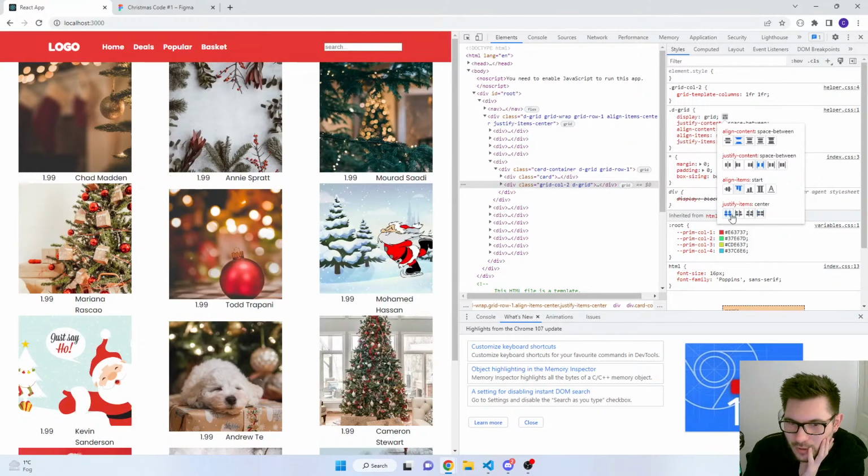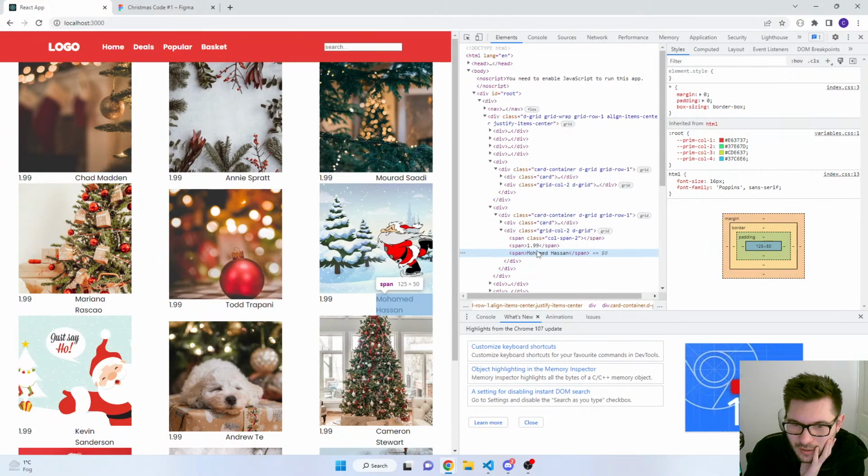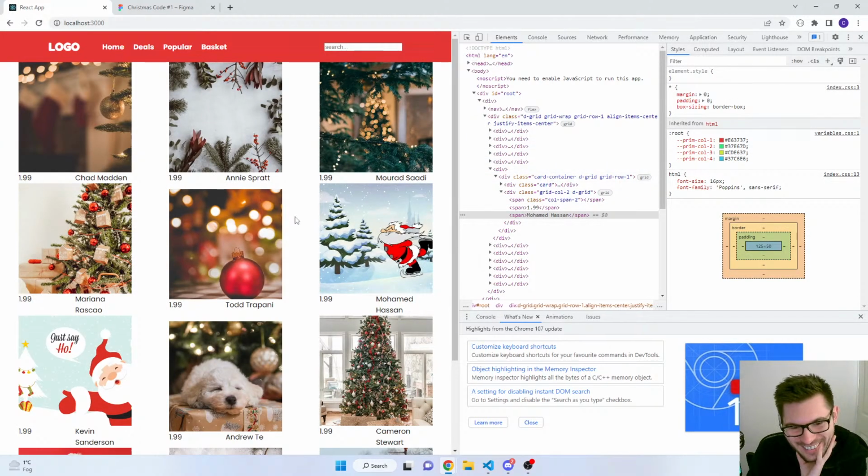This is not doing what I wanted to do. I wonder if it's because this is like 1fr. I can live with how it is. I've totally forgotten what I've done. I also want a border radius.